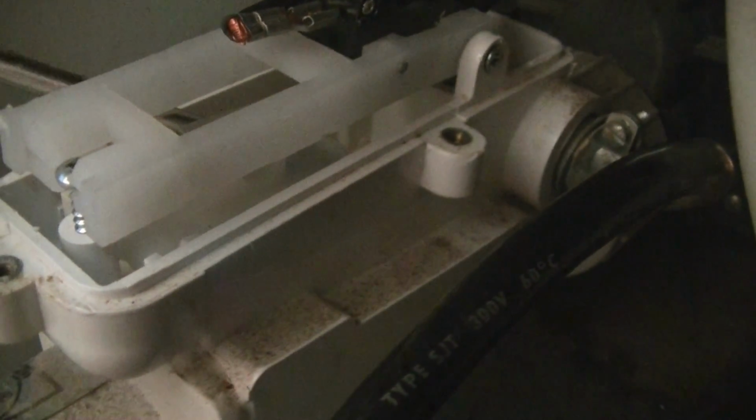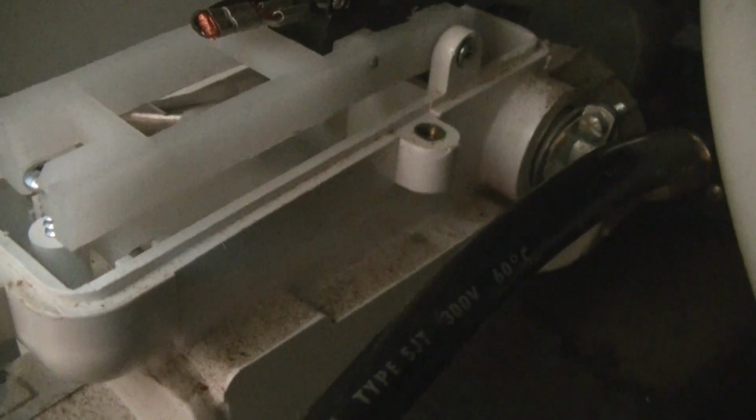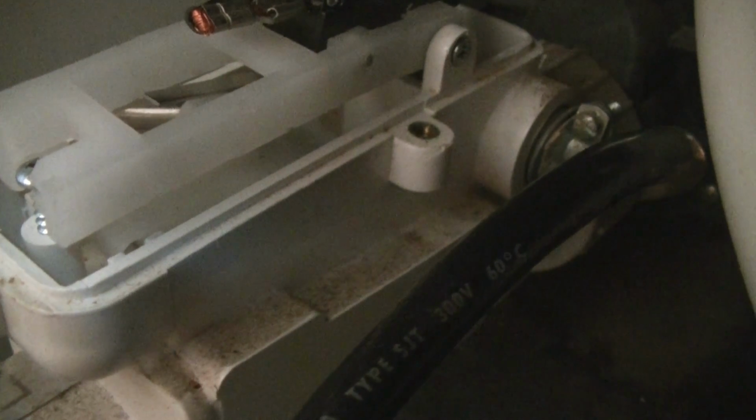Okay, so here's the flow switch. I just took the cover off of it. And how this works is as the water flows through, I don't know if you'll be able to see it, there's a plastic piece in there, and it's magnetic, and it'll pop up as there's flow. Let's see if I can do it. There, I don't know if you could hear the click or not. There's a click, and it makes the contacts. You can see the metal part of it right there. And you can adjust it with this screw right here when it kicks on and off.